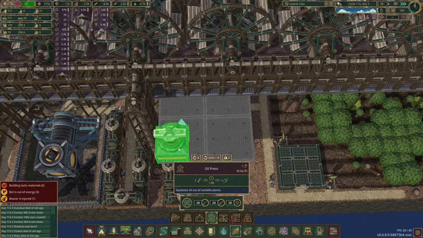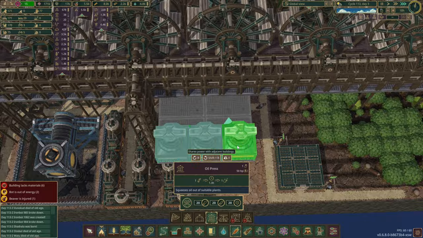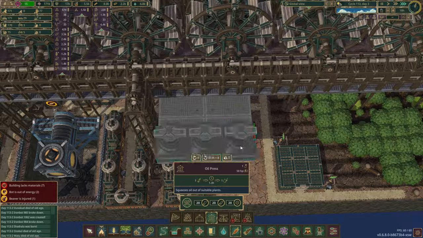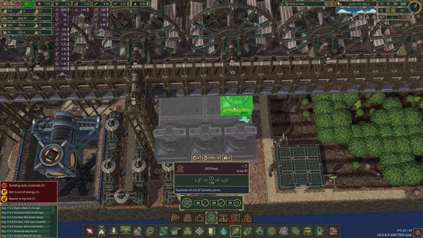Hold on. If I flip these buildings around, if I flip the building around there. So we went 1, 2, and 3. No, the power line would connect to where the door is. That would be awkward, so I couldn't do that. I couldn't.